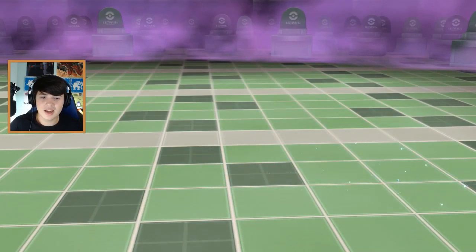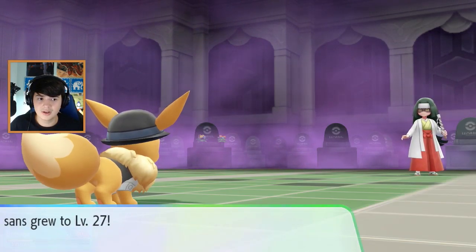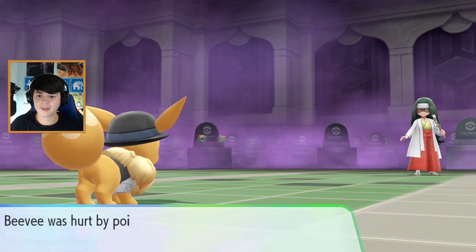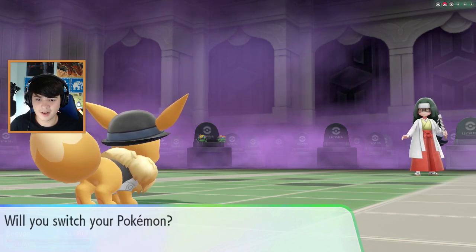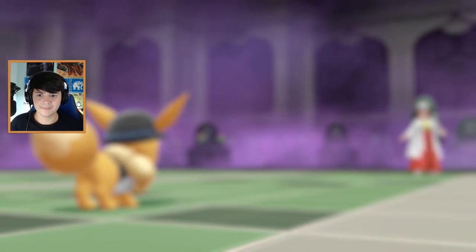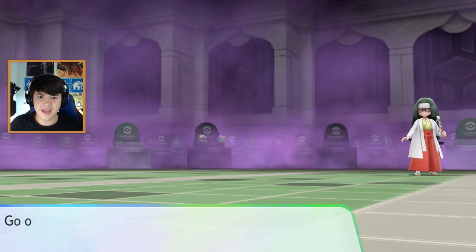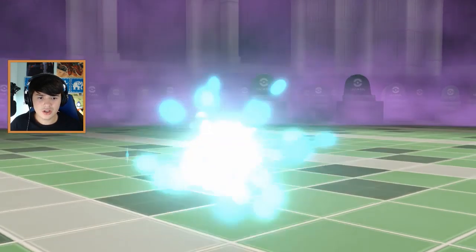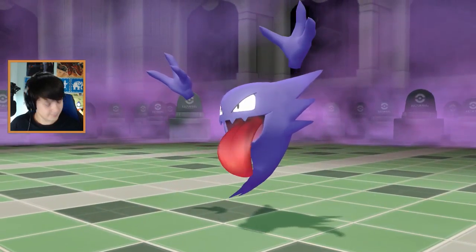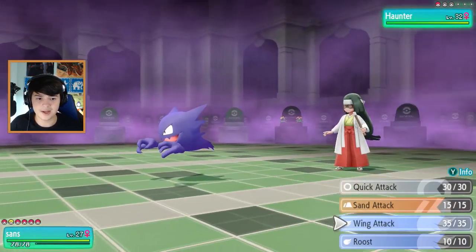I mean, we managed to take it down, but it certainly didn't do BV any good. Man, that's not good. Okay. Yeah, I need to swap out of here. I'm not letting BV go down. That's not part of the plan. So I'm swapping over to Sans, because Sans should be able to do something here. Okay, a Haunter? Sure. Sure, I'll keep dealing with these Pokemon that you send out at me.